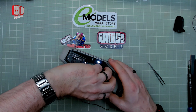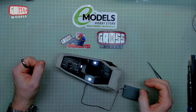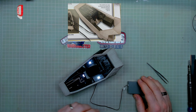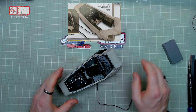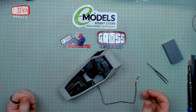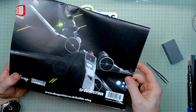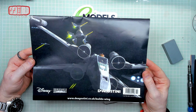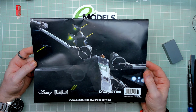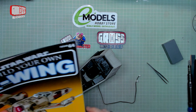So that will go back in there. The seat will go in there-ish, like that. And there we have it. So far, so good. With some lights that are a bit too bright, but we'll tidy those up in a moment. That's that. That was issue 64. The picture on the back this week is an X-Wing and a Defender? TIE Defender, I want to say, for the three-pointed one. I don't remember. But yes, I'm sure that's one of those.